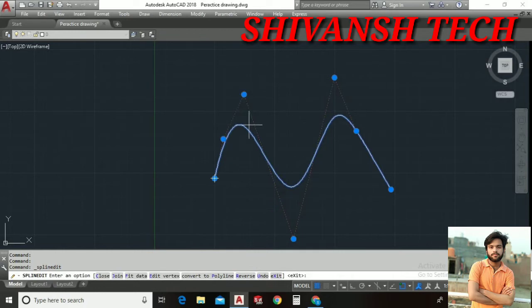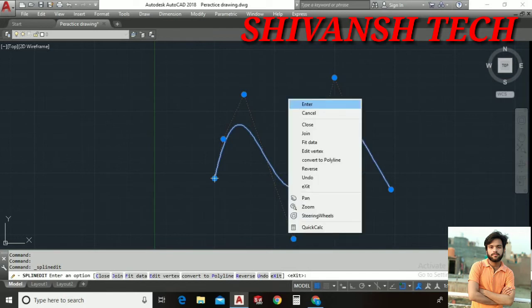Where we have clicked the control vertices, the curve does not pass through all the points where we click. The curve is created with reference to these points, and that is known as control vertices. We can also adjust the curve just by extending these like this. We can extend these. Let's try once more.